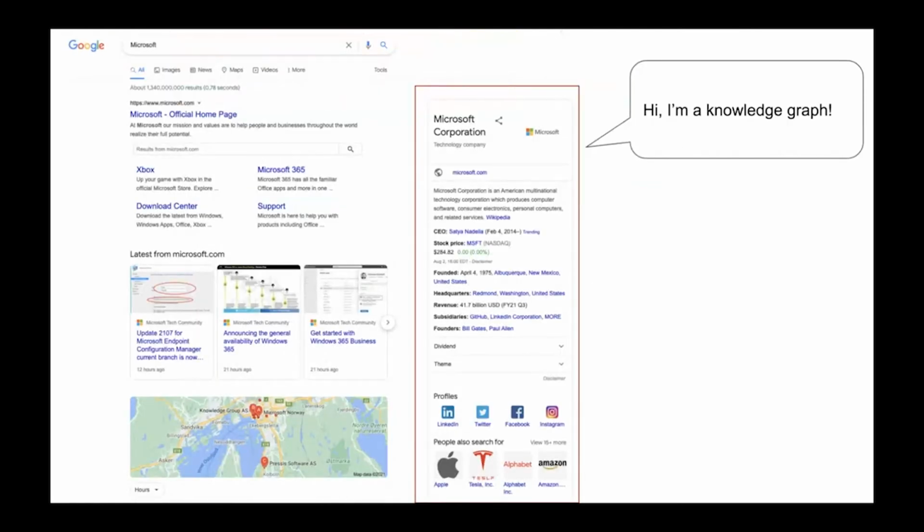Similarly, Google uses knowledge graphs. These little sidebars you get sometimes, they're constructed from a knowledge graph. Even more interesting, Google Shopping: if you search for milk and Google knows where you are, you might get a list of grocery stores.